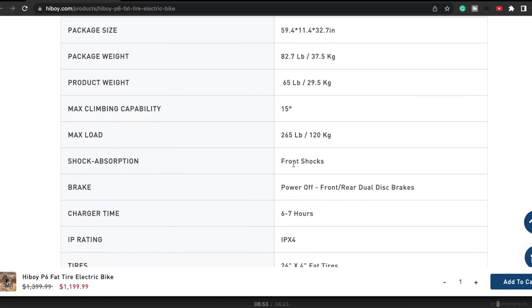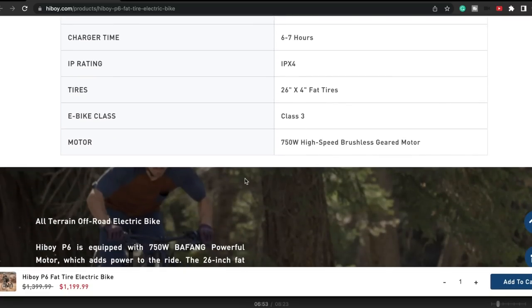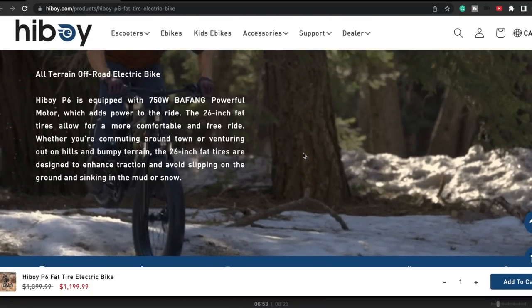Those front shocks work good, and they are adjustable. The brakes, you stop on a dime. The front and rear dual disc brakes, really, really good. And then the motor, very powerful, 750 watt Bafang motor. You heard it. It's not too noisy.